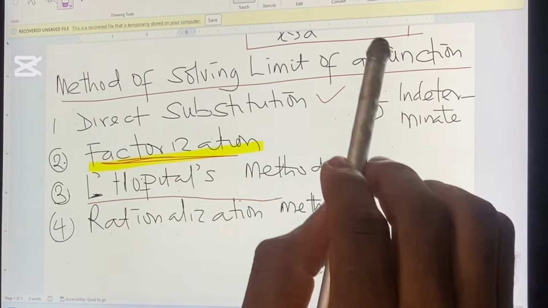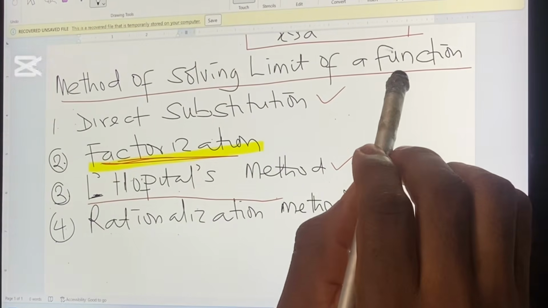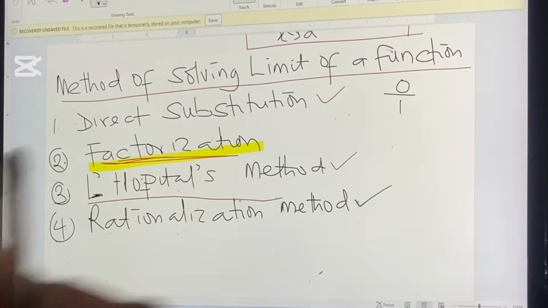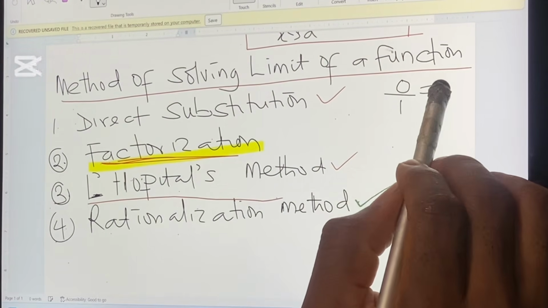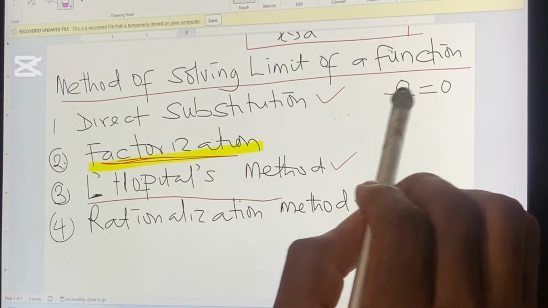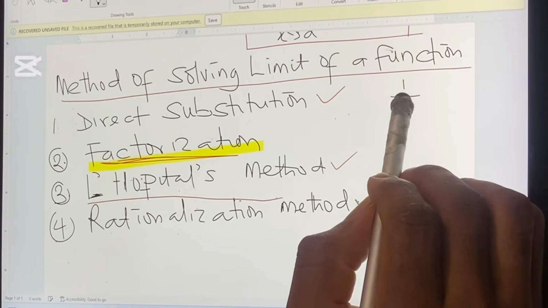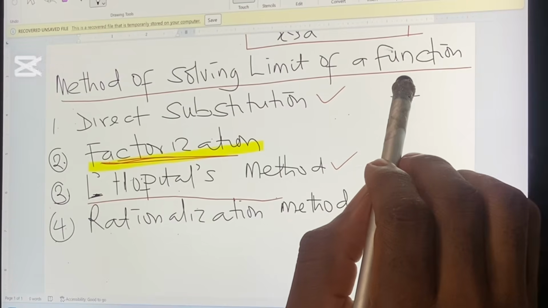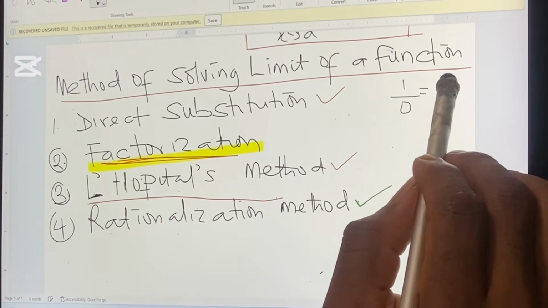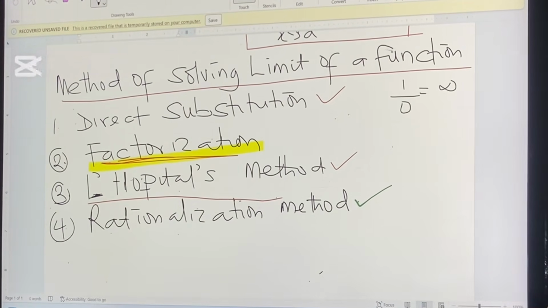But when you replace the value of s and the limit gives 0 at numerator and any other number, maybe 1 at denominator, it means that the answer to that limit will be 0. Please take note. But if you replace the value of s and it gives 1 at numerator, that is any value as far as a value, and 0 at denominator, it means that the answer to that limit will be infinity, because 1 divided by 0 gives us infinity. That is undefined. Please take note.